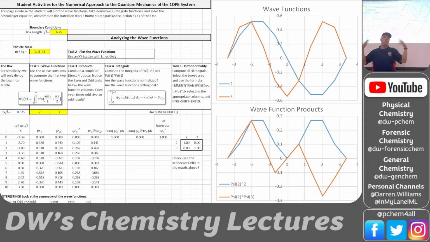So all you're going to do next week is get that spreadsheet, download it off of Blackboard, and then work your way through panels at a time. So this first panel is all about the wave functions, all about orthonormality. You can see the Kronecker delta, right? The diagonals are 1 and the off diagonals are 0. Okay. And so this is showing the orthogonality and normality of the wave functions.